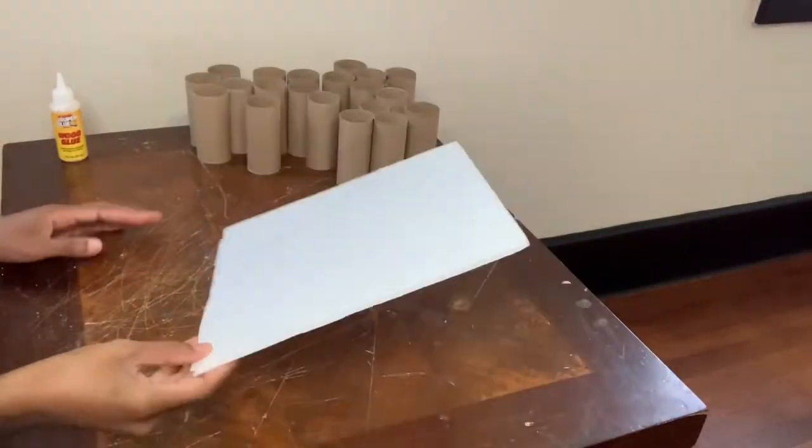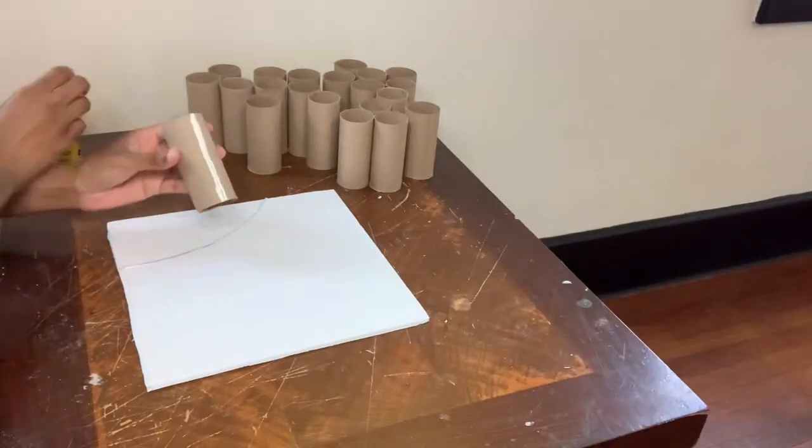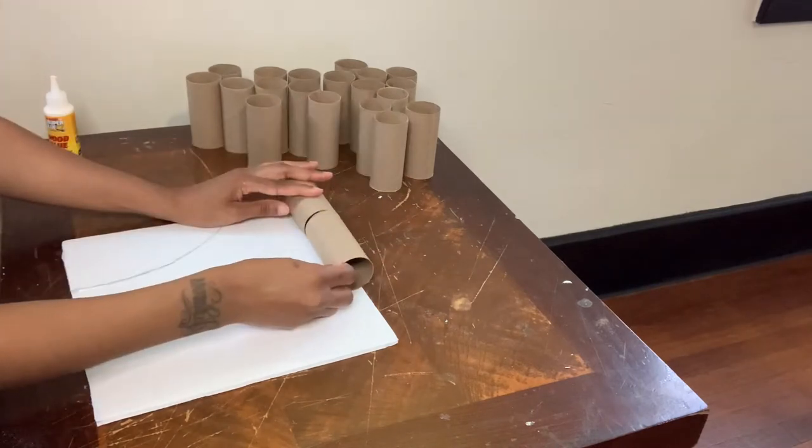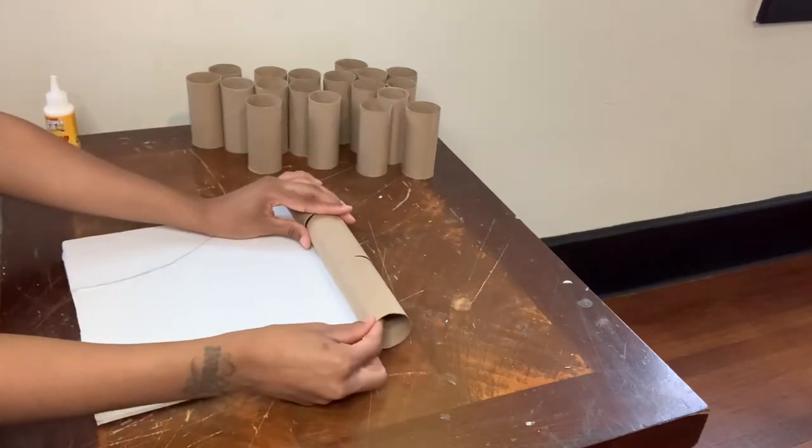Next, I cut a piece of Dollar Tree foam board down to this size, and I'm just going to glue the toilet paper rolls onto the foam board, three pieces at a time.